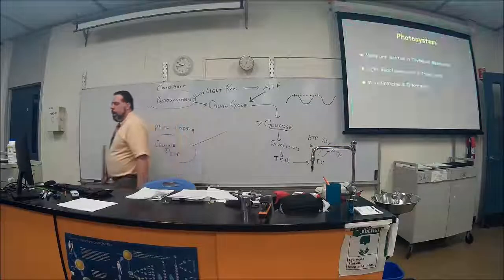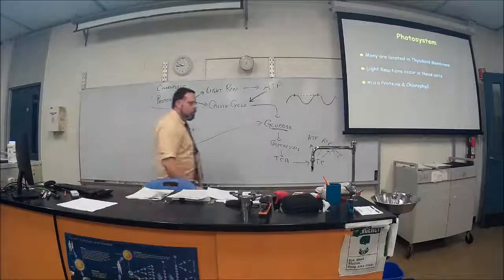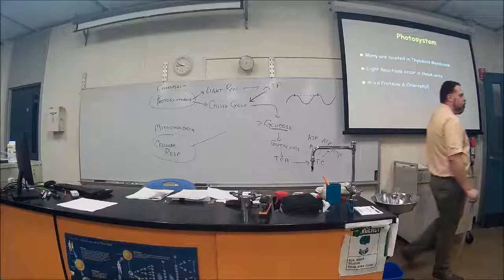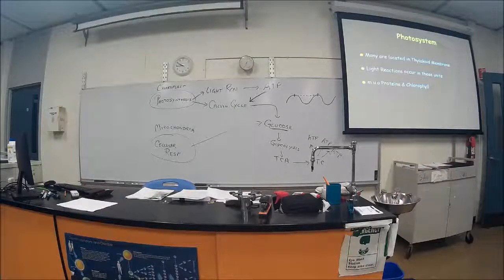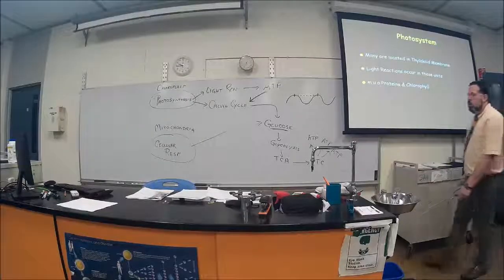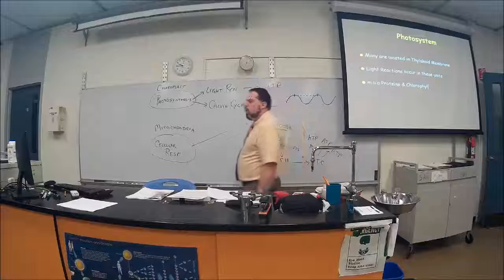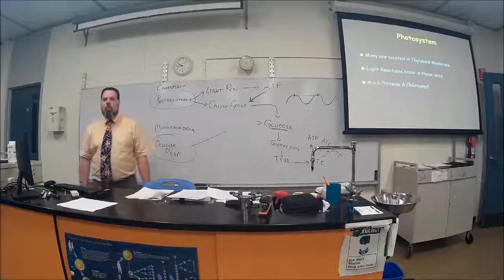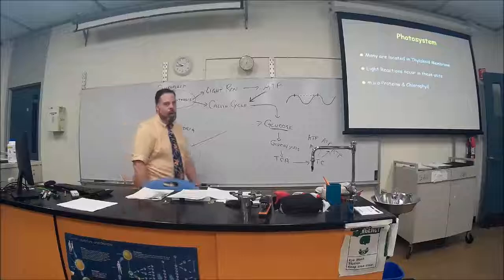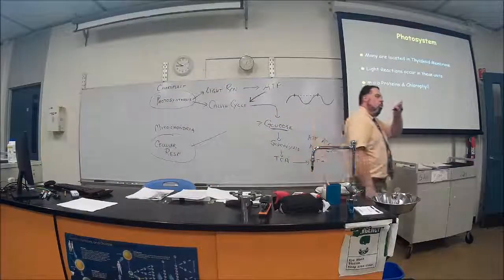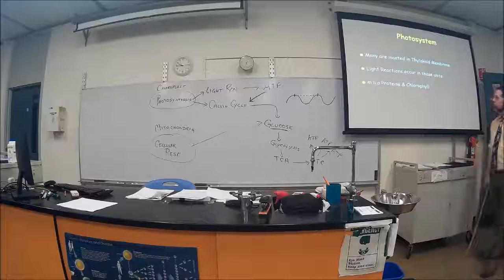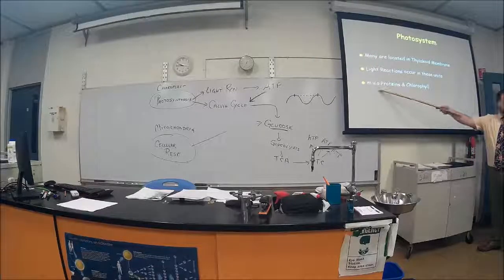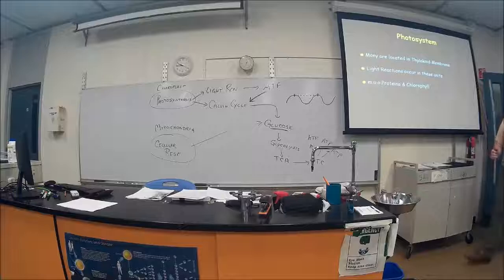So the light-dependent reaction. There are photosystems in there. This is going to be very similar to, well, it is basically the same as our electron transport chain that we saw, but with different molecules, and the hydrogens go in a different direction. So we have a photosystem, and they're all located in the membrane of the thylakoid. If you remember those green pancakes, it's in the wall of that pancake. Okay, and it's made up of proteins and chlorophyll.